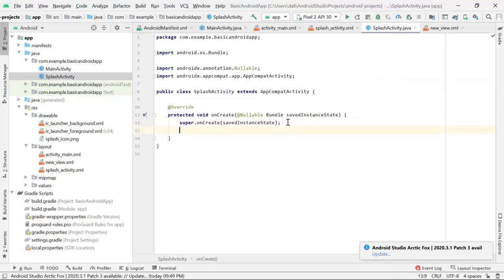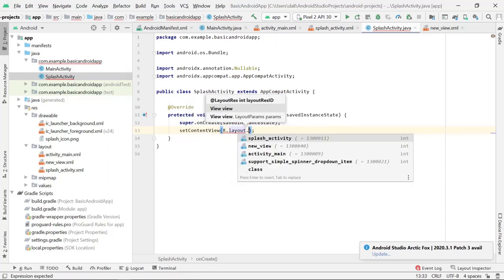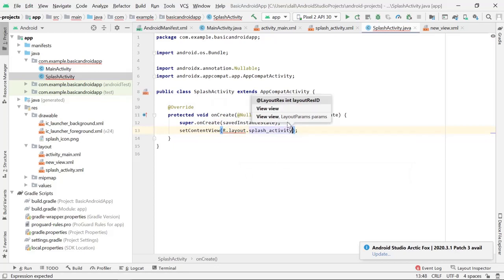So we will go through the life cycle. In the next class I will let you know what the Android activity life cycles are. It will be better to understand that. It's very useful, and we'll come to know in which scenario which life cycle is active, which one is working, which is in foreground, which is in background. So everything we will come to know, and that will make it easier to create a very good app. So we'll call setContentView and pass the layout we created, the splash activity layout. Now it will load this splash activity.